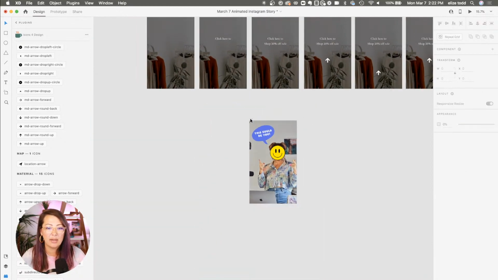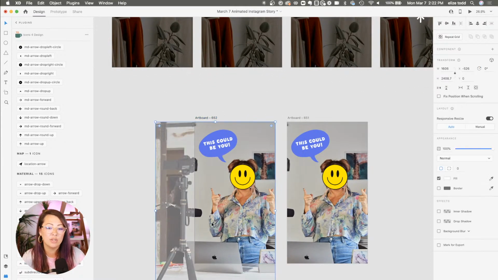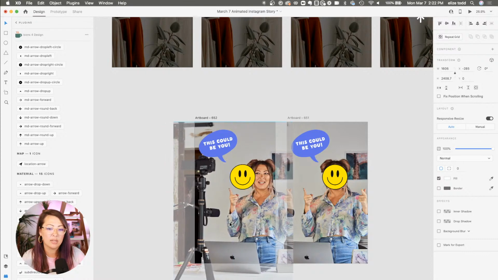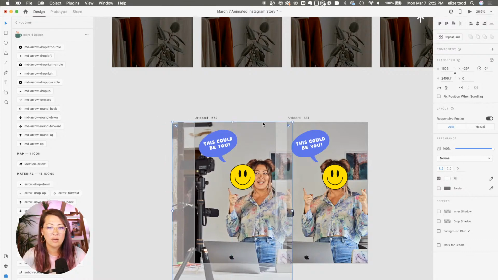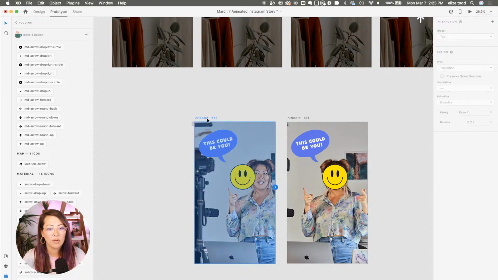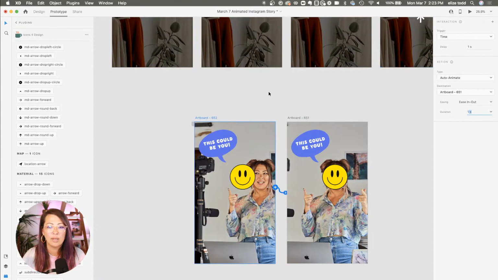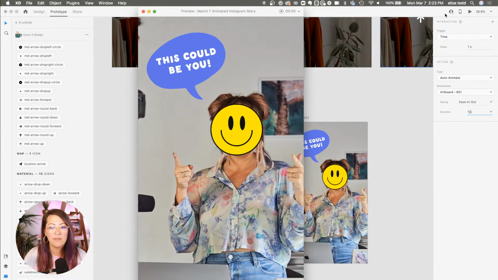So I am going to make another copy of this artboard, but this time I want it so that the image has a little bit of movement, right? So it's kind of moving from here over to the left. So let's just look at that. I'm going to prototype it. Full artboard is selected. Drag the little arrow over. And this time I'm going to change the delay to 1 second and the duration to 1 second as well. Okay, so the image is moving just like I want it to, from left to right.